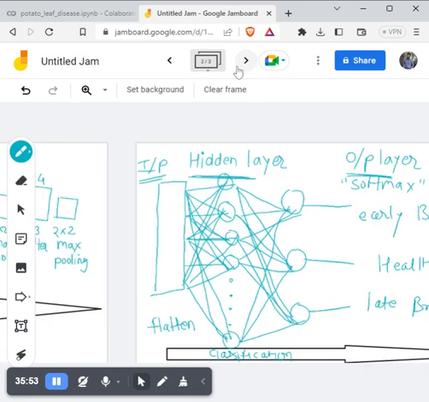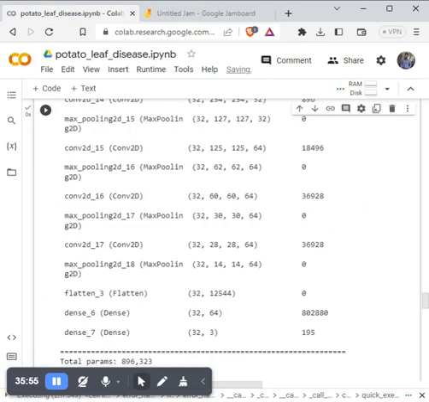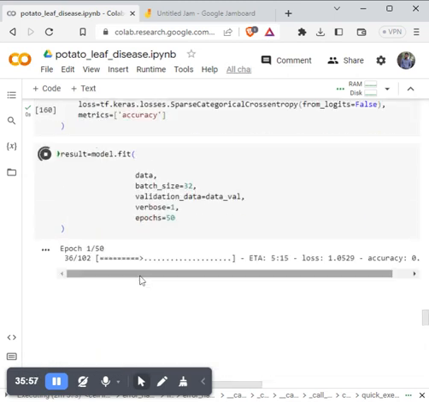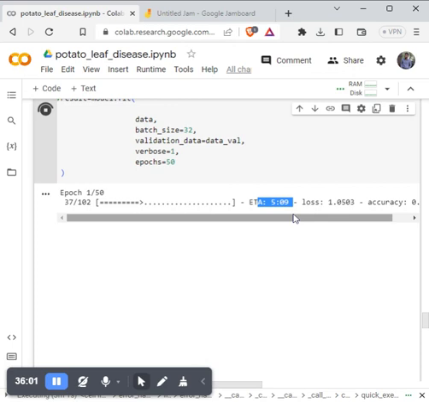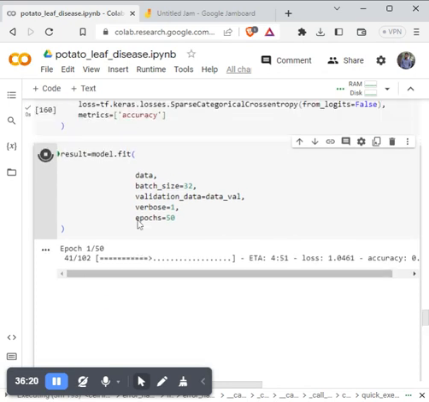Okay, after that, here you can see this is the training process. It will take a little longer time. You can see here the losses. We have the loss of 1 and accuracy of 0.4 for the first epoch. It is going to run 50 times on our data set. So I'm going to pause this video for a little bit, and once it is fully fit, I'll come back and I'll continue.